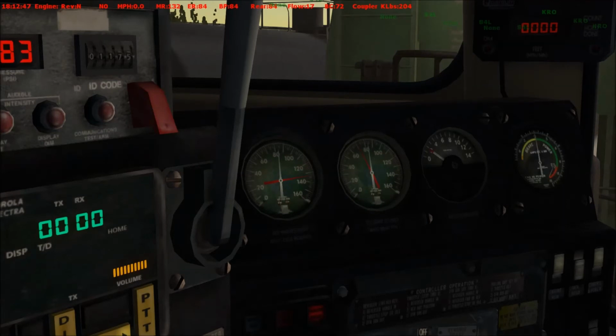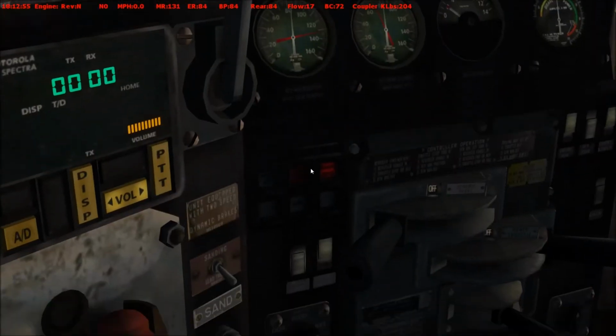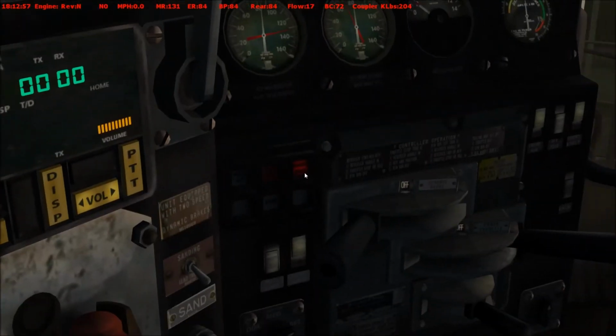Again, it's one of those things where you could spend a day talking about this stuff. So we'll go ahead and we'll leave everything applied for right now. Notice that our red light's on here. That's our parking brake. We're going to go ahead and knock that off.